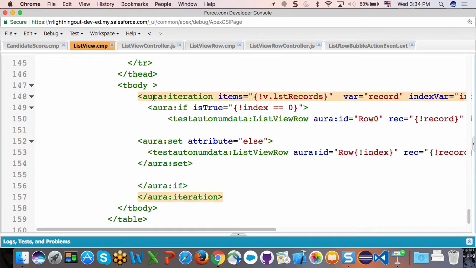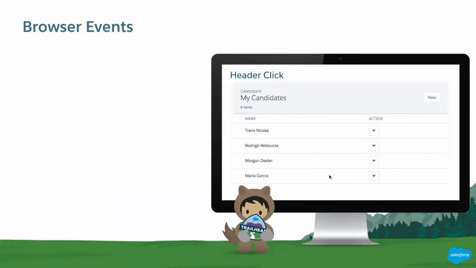If you're used to Lightning components, you may have seen this tag, aura:iteration. If you're from the Visualforce world, this is the same as apex:repeat. Basically, this tag allows you to loop through a list of records that you probably fetch from the Salesforce server. Then on each iteration of that loop, we create these ListViewRow component instances. So that's how we're creating the rows inside our parent. The reason I'm showing this approach is because later in the session, I'm going to show you another approach.